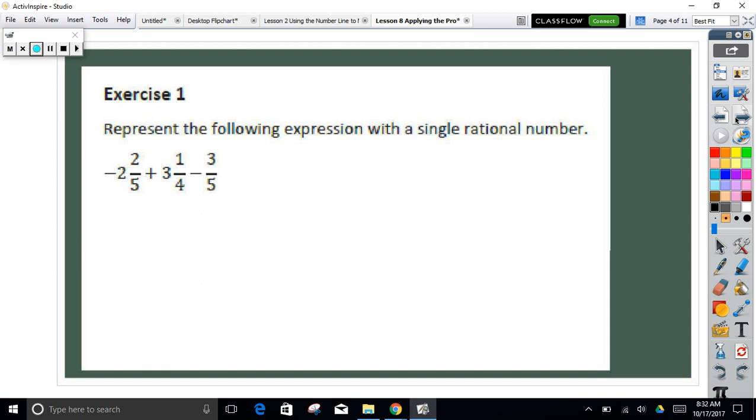Yeah, if we take the 2 fractions that have the same denominator, this 5 here, this would be a good place to start. So what I'm going to do is I'm going to rewrite this as negative 2 2/5 minus 3/5 plus 3 1/4. So I just used a property right now of addition. Does anyone know what that property was? Adria? I used the commutative property.